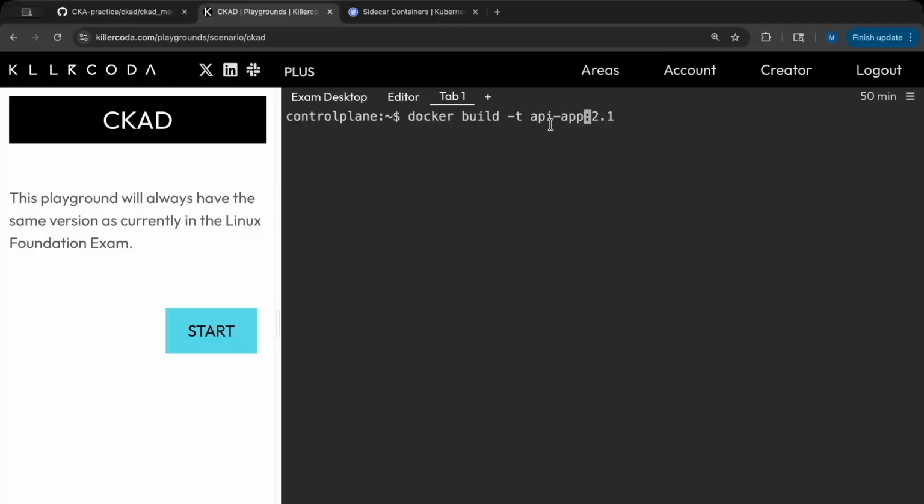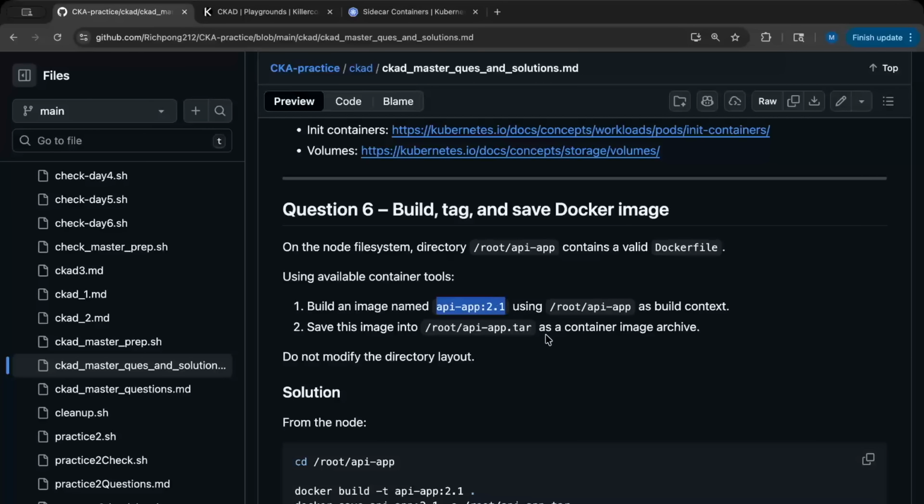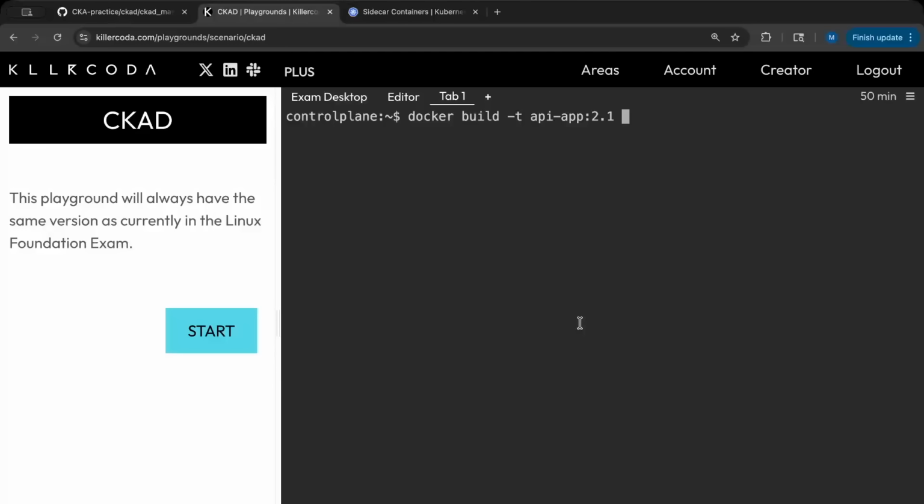You'll be asked to use the name API app with version 2.1, so you just have to know how to conjure this up. Where does this file exist? It exists in the API app folder. Usually you can cd into that folder and then do it, but you can also do it as I'm doing here. So docker build -t, and then we will just say this one.